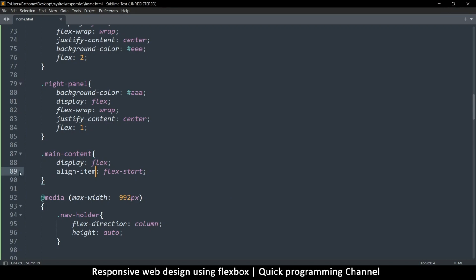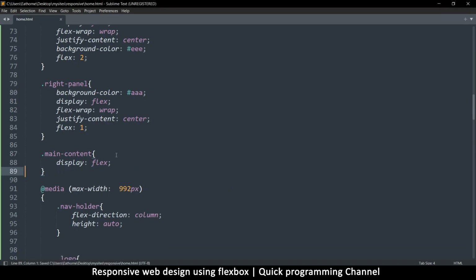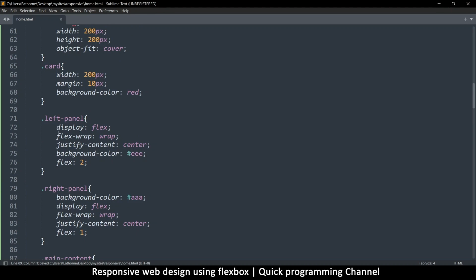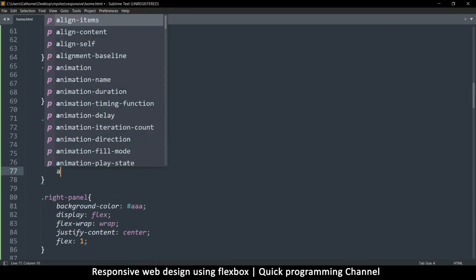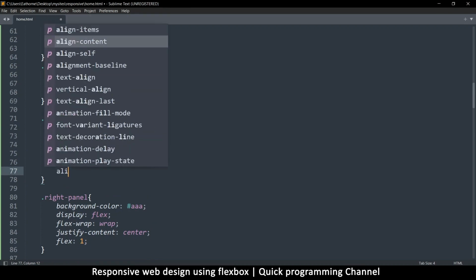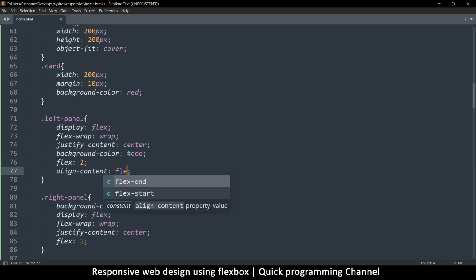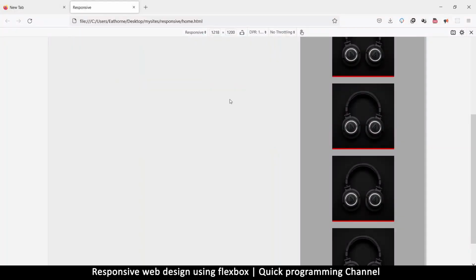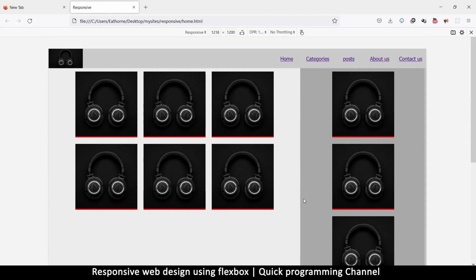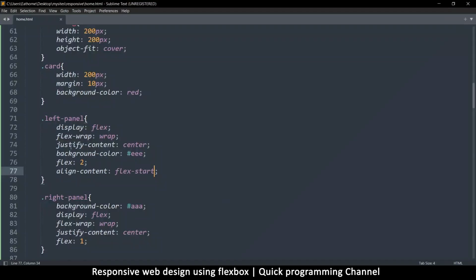See, I'm adding this to the wrong thing. I'm supposed to add it in the panel itself. Sorry about that, because that's the one with the display flex. Okay, so it only affects the direct children. So let's try again. Align content, flex start. Let's see that, and there we go. So they're back to normal like that, behaving in a proper manner.